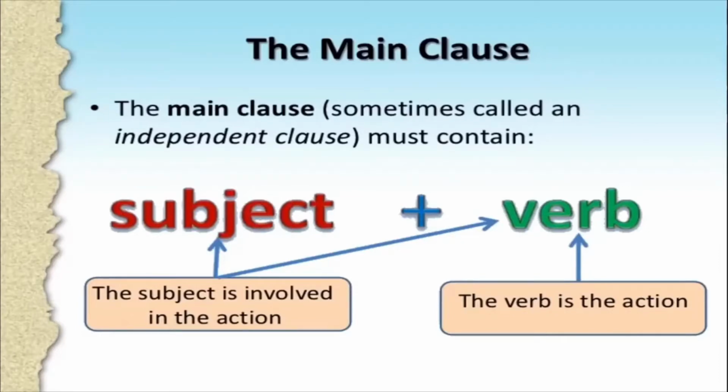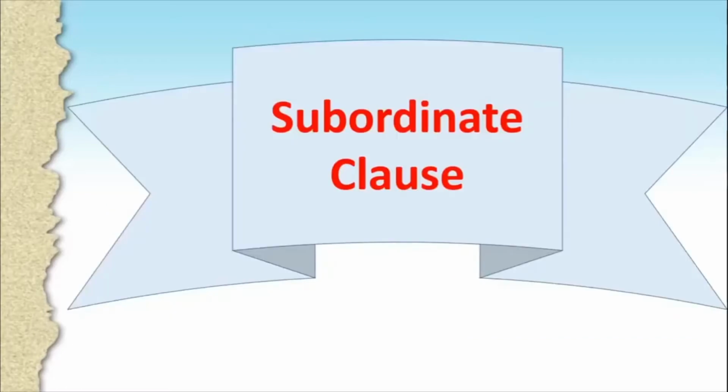Now, when we were discussing the other kind of clause, I told you that in the other kind of clause there are many subsections to study about. Main clause was only one type, and we also call it the independent clause. The next type of clause that we are going to study today is the subordinate clause. And when we discussed subordinate clauses, I told you that they may be of different types. So don't get confused. Clauses are mainly of two types. We have the main clause and we have the subordinate clause.